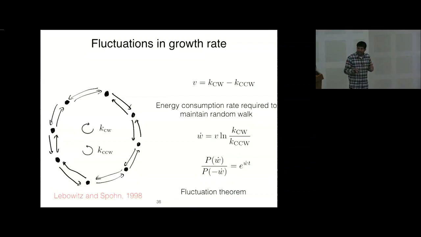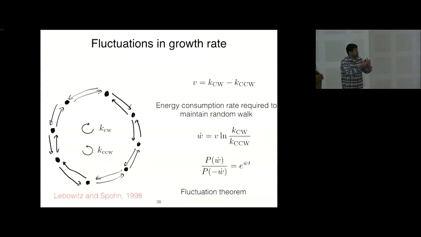So this is again a so-called fluctuation theorem, which is very similar to what Juan talked about today morning. And this version of the fluctuation theorem for processes on such chemical reaction networks was proven by, among others, Lebowitz and Spohn. This beautiful paper from 1998 or 1999. I might have messed that up. But this is a different version of the fluctuation theorem in the kind of analysis that one had.